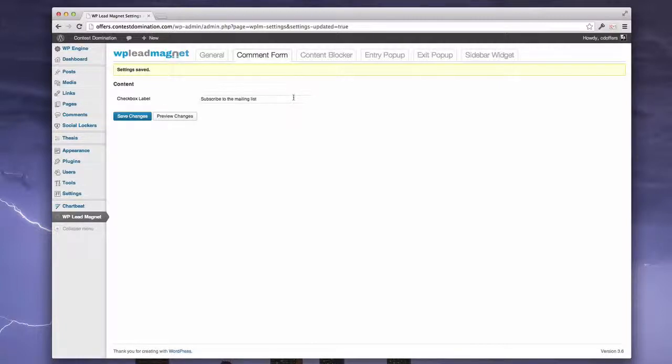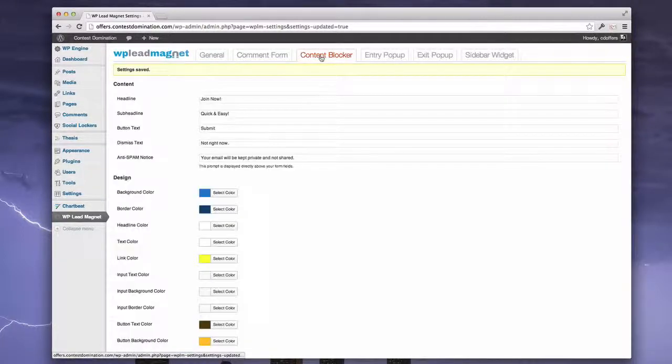When someone is going to leave a comment, you can change what the text says. By default, it says subscribe to the mailing list. You can say get updates and offers, stay in touch, whatever you want to correctly convey your call to action, just edit the text right here. Content blocker, this thing's pretty awesome. All of this stuff can be dismissed, but it keeps reminding people to opt in until they opt in on anything. Once they opt in on any of these options, they will all stop bugging someone, and there's actually a surprise for what the sidebar widget can do.